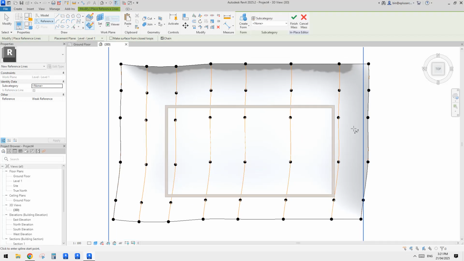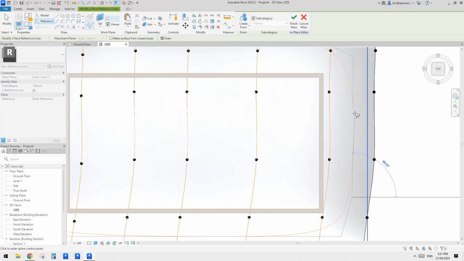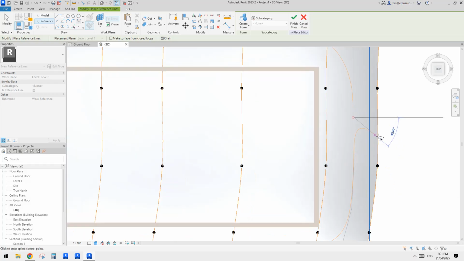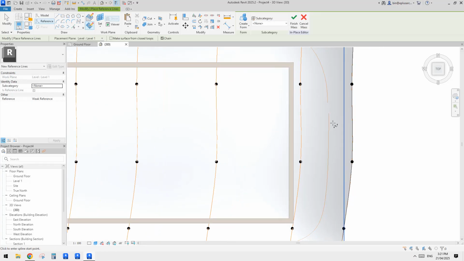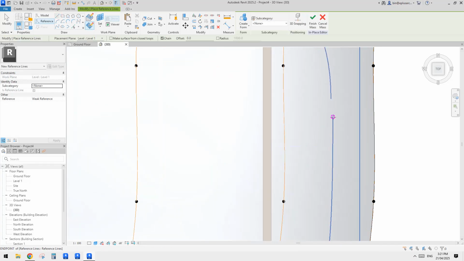I'm going to start from here, roughly go up, down, and we won't be able to close it. We won't be able to place onto the first point, but we can roughly place it to here, and then we just need to place another line to close it. So maybe from here to here.